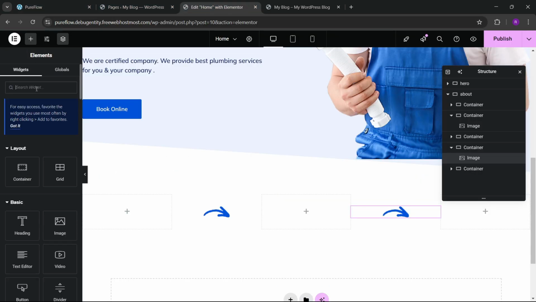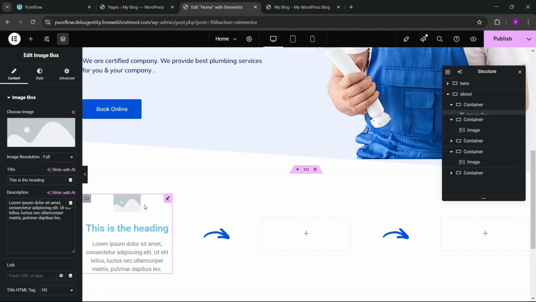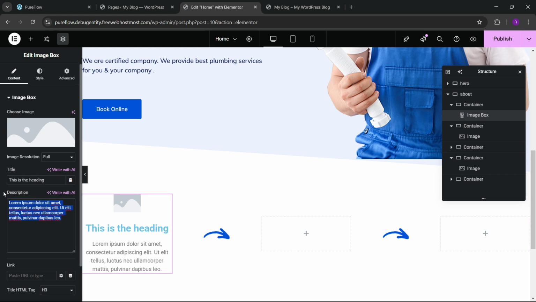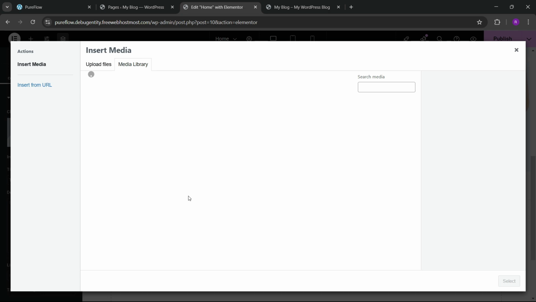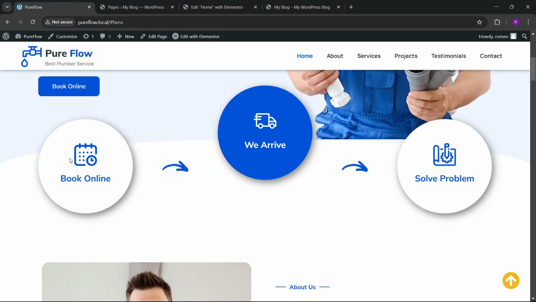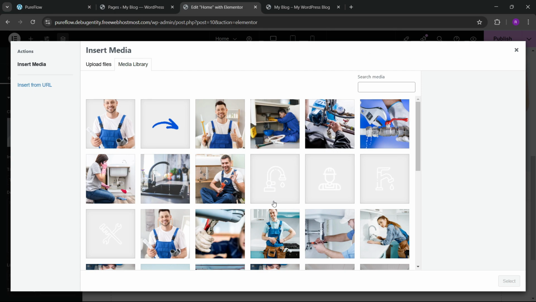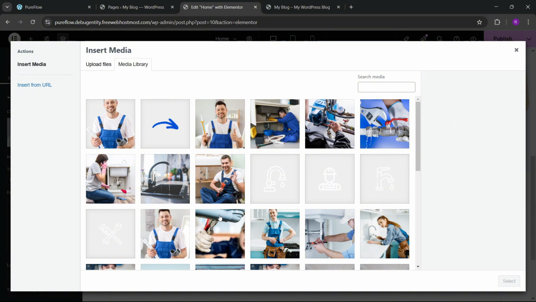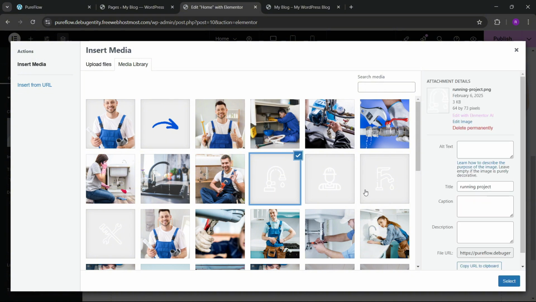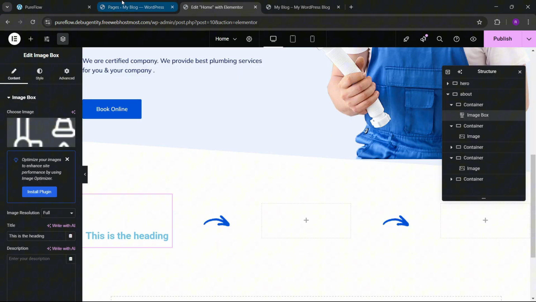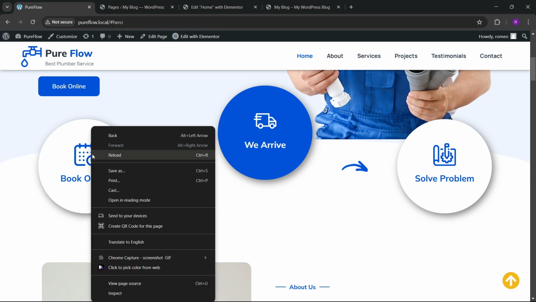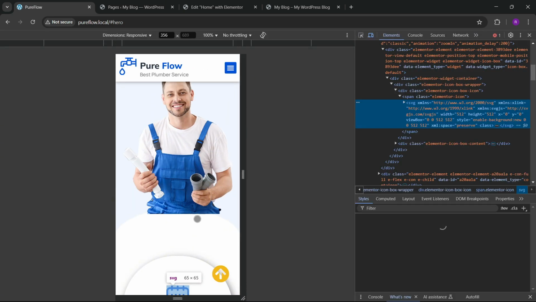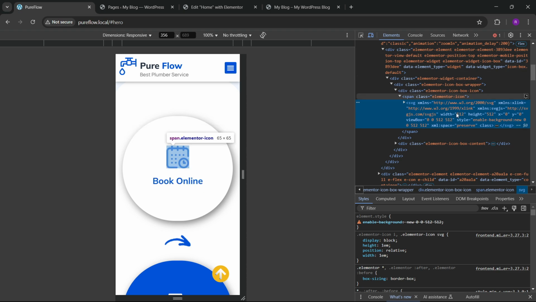So for that we can add an image box if you want. So let's add the image box here, and we don't want this below. So let me go see, and if we have this okay. So for now we can use any random icon. Okay, so let me use this icon. So here you can see that I think this is an SVG. So let me go here, and okay, so this is an SVG.